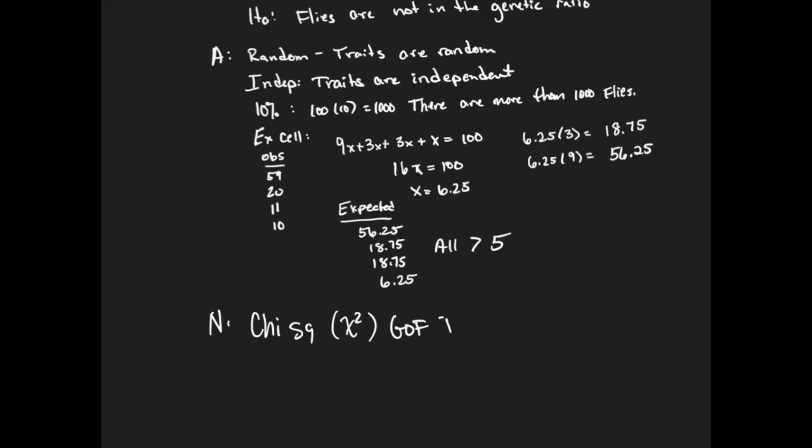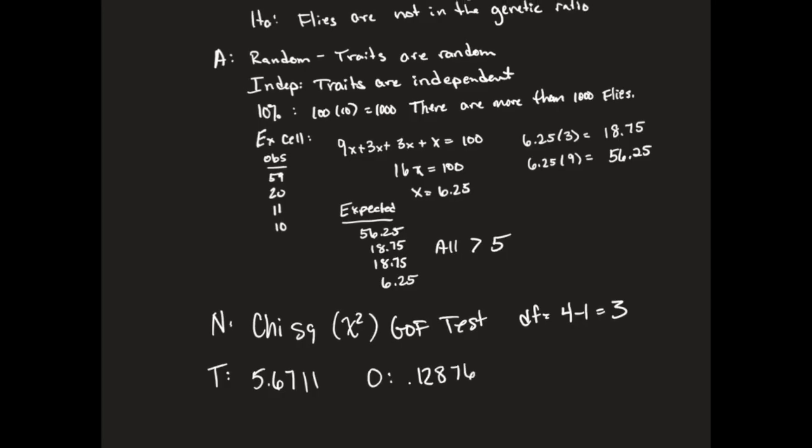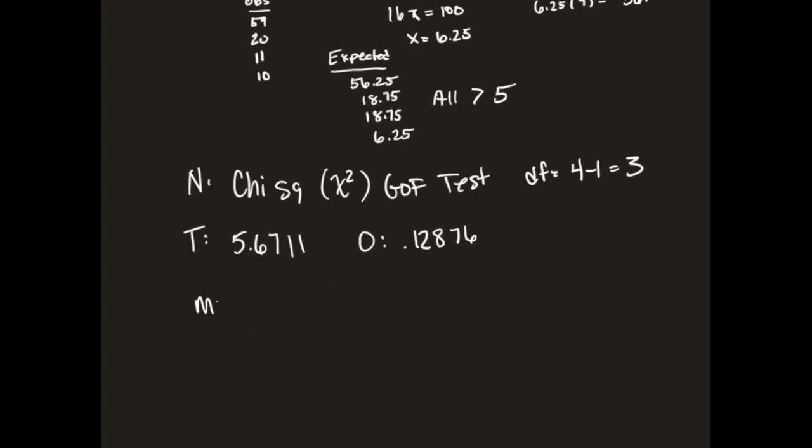Degree of freedom here is just like before with the M&M question. You've got the number of categories, and in this case it's for traits. So if you take the length of your list, L1 or L2, it's always going to be one less than that, not your sample size. Coming down to the end, we've got test statistics and p-values. My chi-squared value is 5.6711, and the p-value is 0.1286. This is a pretty large p-value with an alpha level just at 5%, so we're definitely going to be failing to reject our null.